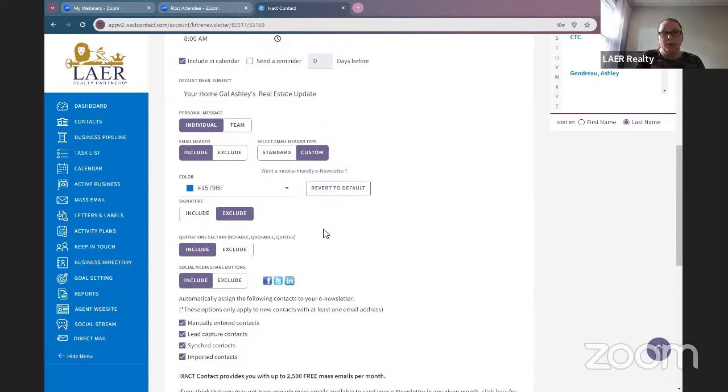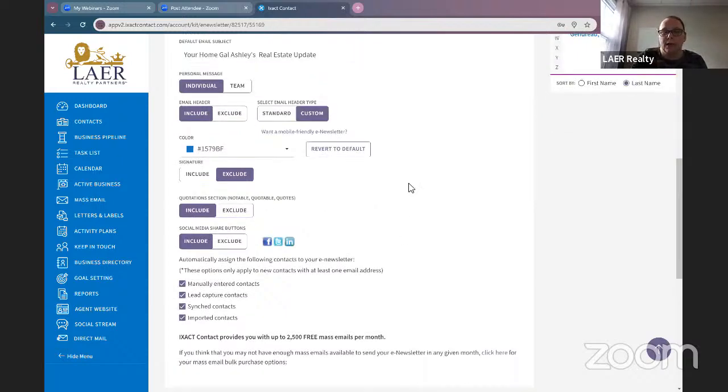After I get through this, we're going to go back and take the header off of the birthday event and the home anniversary event, because you'd have the header and then you would have the birthday card or the home anniversary card, and it's too cluttered. So we've found a way to clean that up. I'm going to walk you through that as well as soon as I get done setting up the monthly e-newsletter.